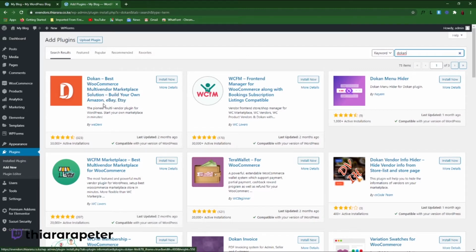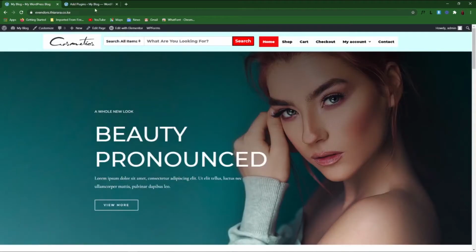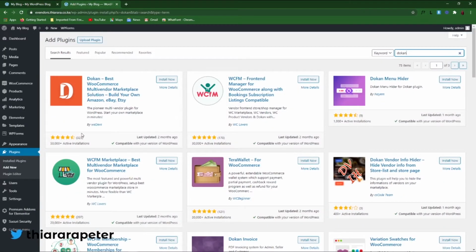Build your own amazing Amazon, eBay, and Etsy. Yes, it will help us convert this website to one that looks like Amazon and eBay. You can see it has more than 50,000 active installations, and was last updated 2 months ago. It is a good plugin. So we install the plugin, and after successful installation, we activate the plugin.